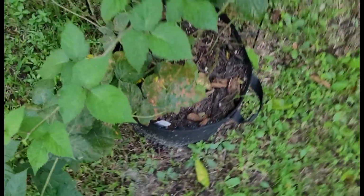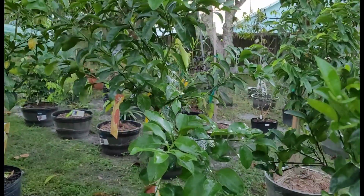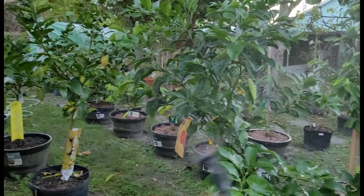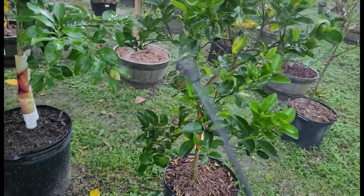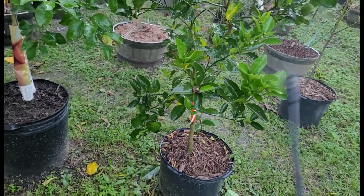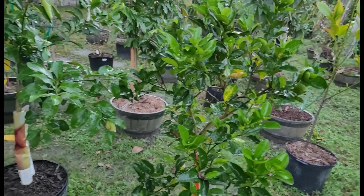Maintenance, guys, maintenance. You have to maintain your trees. And I don't know about you guys, but when I buy fruit trees, I don't look up diseases, which is not ideal. I think it is a good idea, if you want disease-resistant things, to buy disease-resistant things. But sometimes you won't find that. You will just have to either buy it and deal with the situations, or don't buy it and miss out and keep buying your fruit from the store.